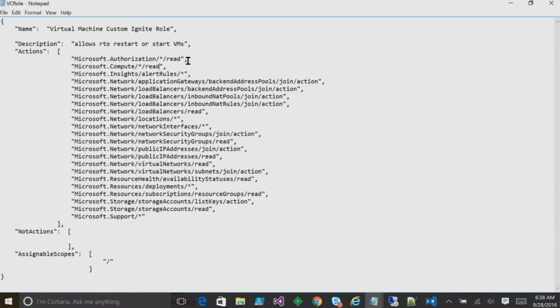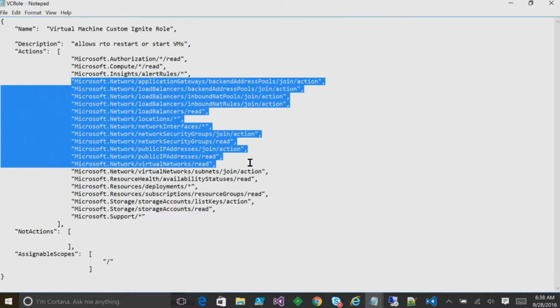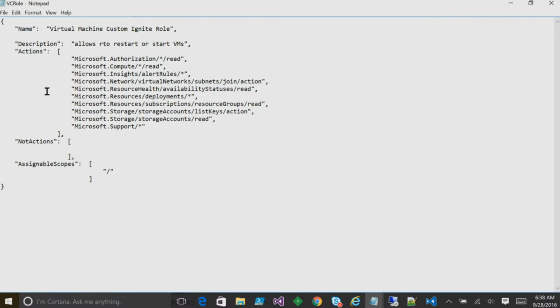For insights, I want them to be able to create insight rules, so I'll still have the same permission. For Microsoft.Network, I'll do the same thing as compute. I only want them to be able to read the network resources. So I'll do the same thing. Any Microsoft.Network resource, you do a read, and you get the idea.